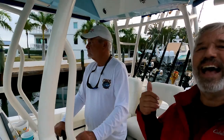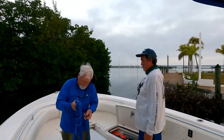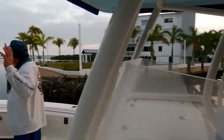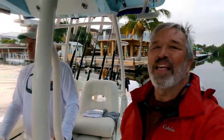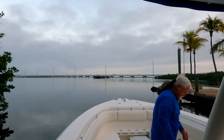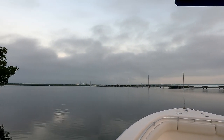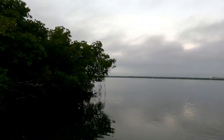All right, we're all loaded up, got everybody on board — Captain Smokey Joe up front, Colorado Jim, and Big Al. We're just headed out of Joe's little cut here into Lake Surprise. It's the old neighborhood I used to live in, great place to be. Look how calm that water is — if it's this way all the way out to Floyd's Wall, we're gonna get there in a hurry.